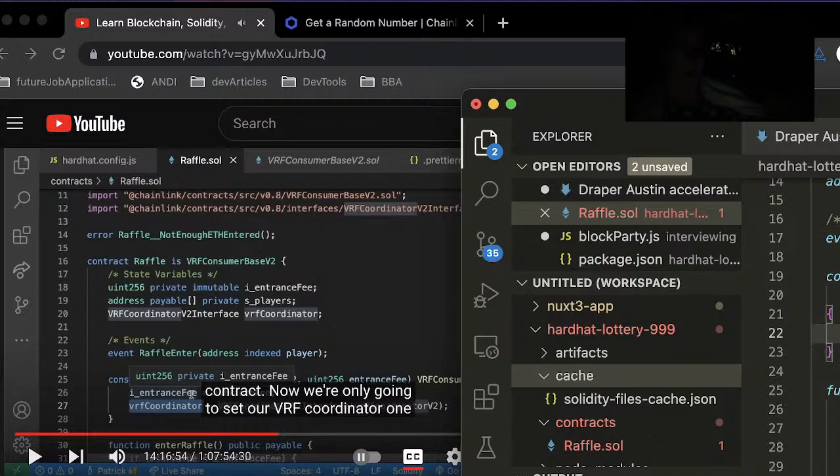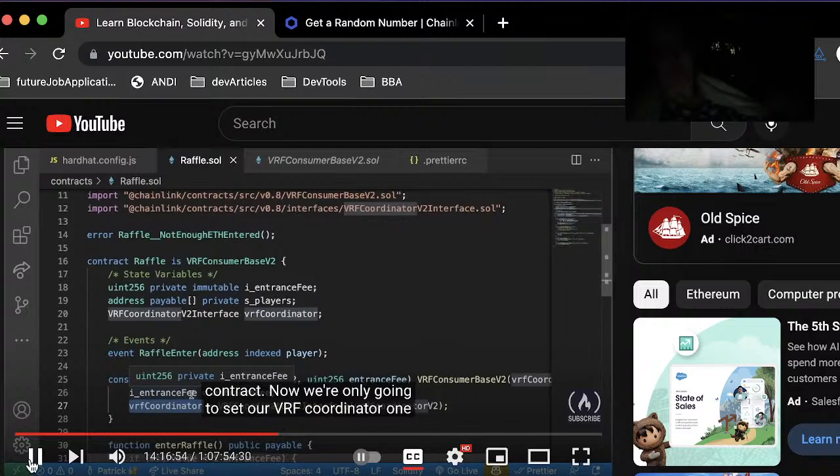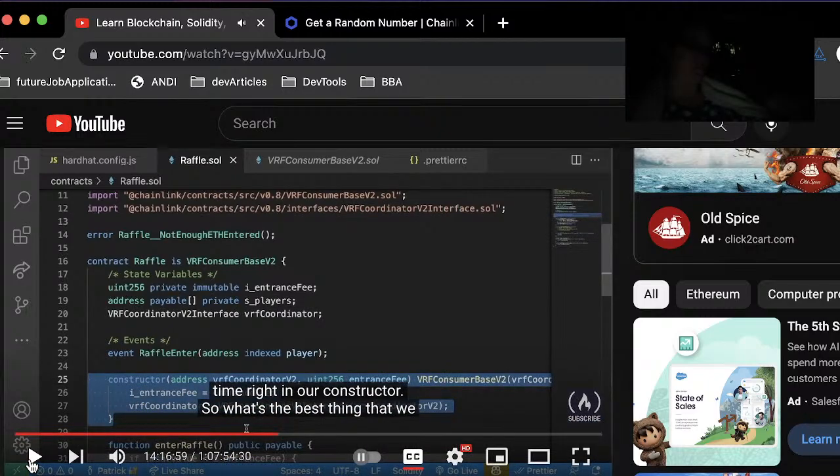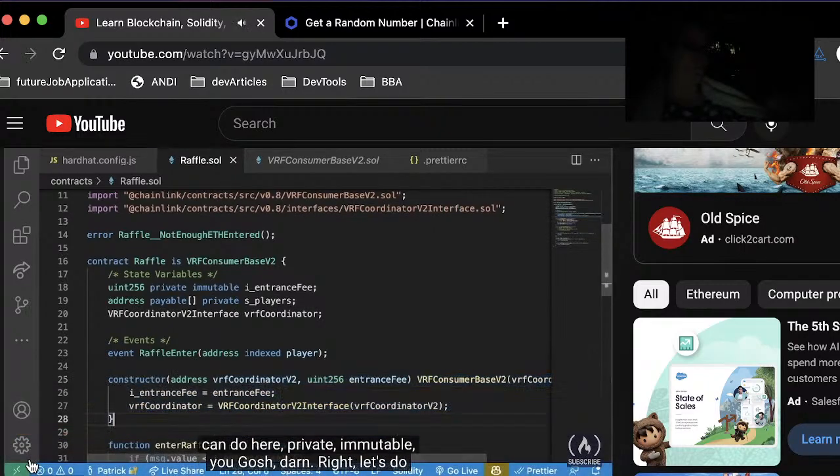Okay, so we're going to call it VRF coordinator equals, assuming we have to add it to the constructor. Now we're only going to set our VRF coordinator one time, right in our constructor. So what's the best thing that we can do here? Private.